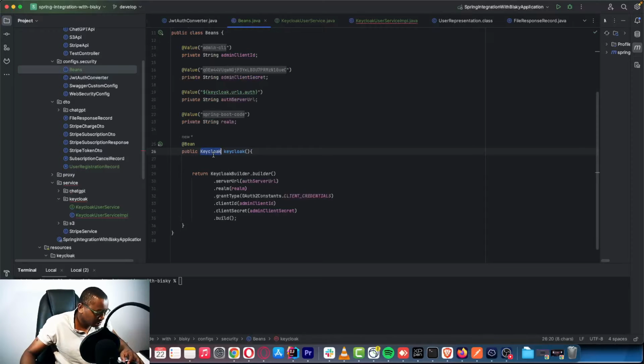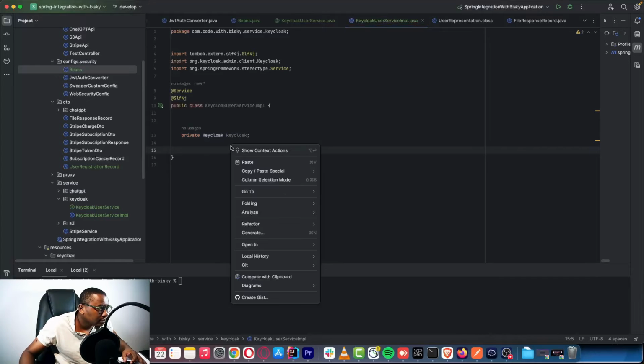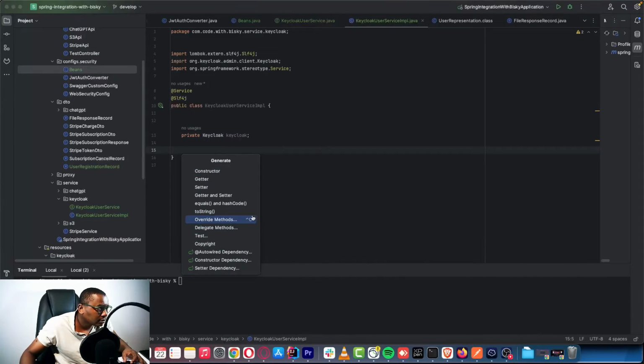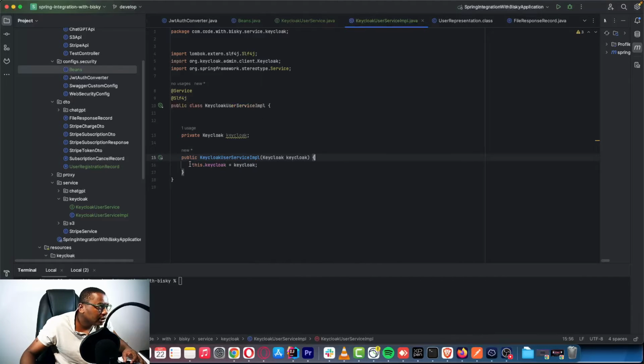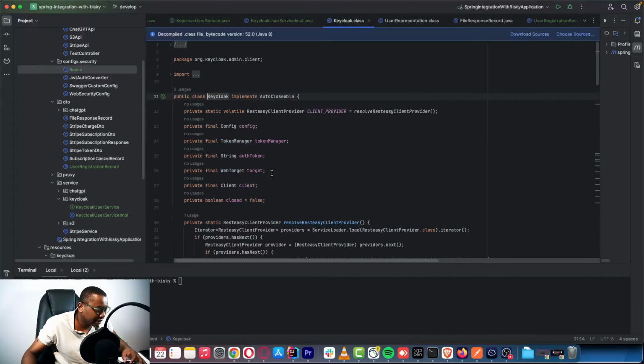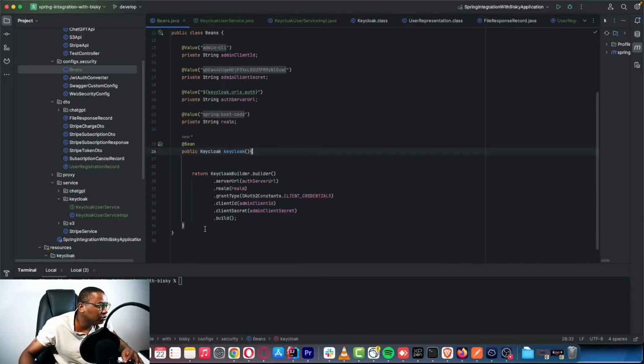which is Keycloak. So let's say private Keycloak like this, and let's create a constructor. So you can see it auto wired this bean, this Keycloak. So we are going to use it everywhere. So I avoided initializing this bean every time when I want to use this.